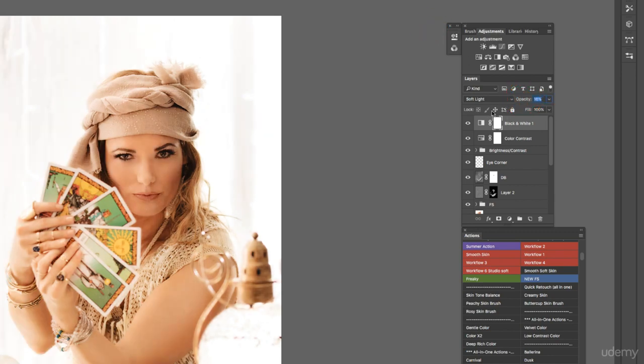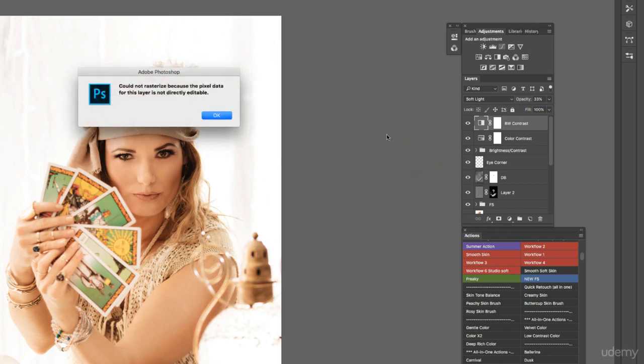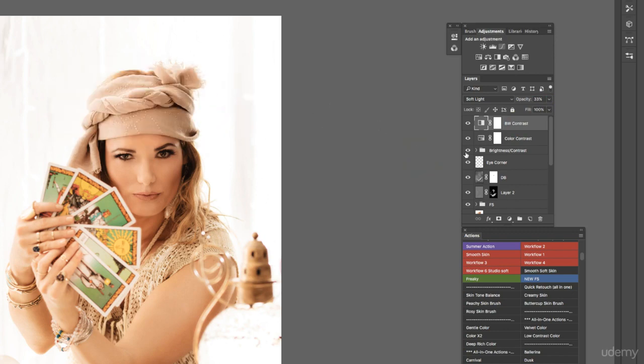Let's just reduce this down again, maybe just keeping this effect a little bit, and let's just call this black and white contrast so that I can just show you all these different ideas of contrast. And I don't want to rasterize it, I only want to name it. Okay, so that might be an option as well.